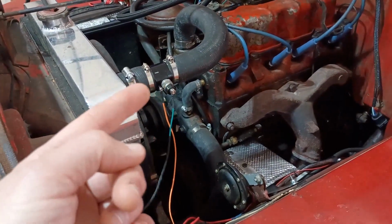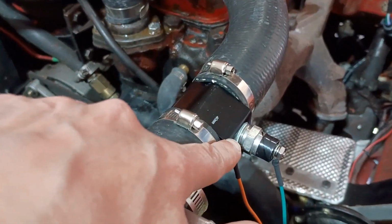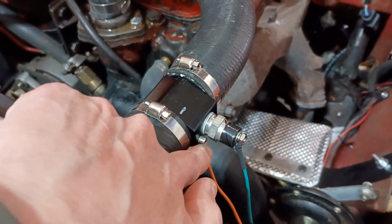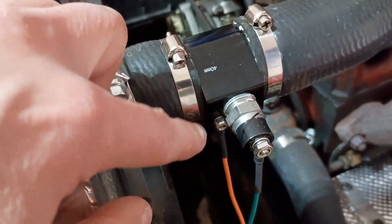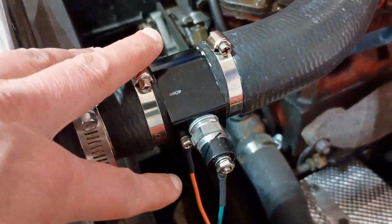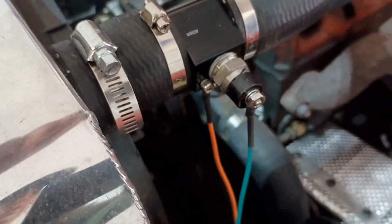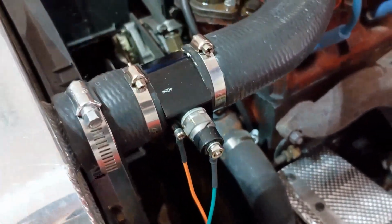Here's the finished product. Hopefully the finished product. I've got that threaded in pretty good, so I'm feeling like this isn't going to leak. Got my ground. I did take a file to it, so it's in the original spot. I didn't drill and tap it like I did that last one. My plan of cutting this over there as far as I could made it work to where it clears and I can get an Allen key in there just fine. So I just left it. Less work for me. Tightened everything up.